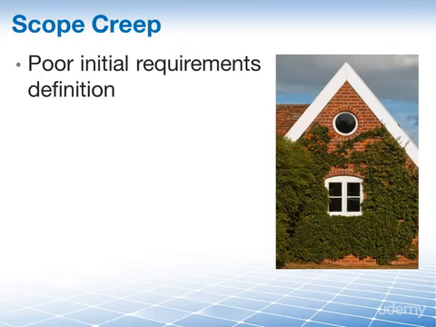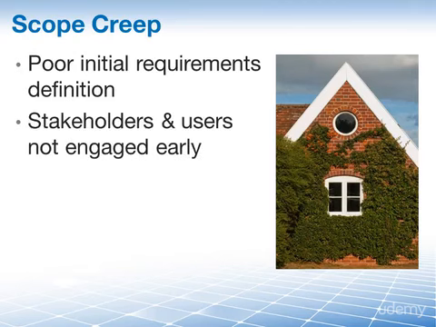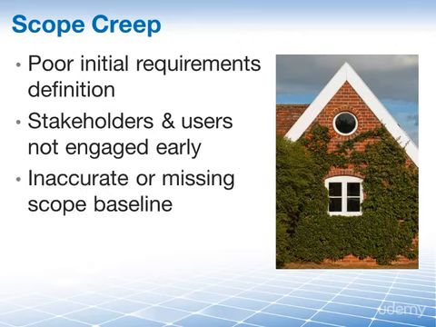Remember, it's as important to say what's in your scope as well as what's out of your scope. There could be failure to involve stakeholders and users in the early stages. If this happens, enhancement requests or new functionality is often just squeezed in after the scope baseline has been set. And talking about the scope baseline, you could simply have an inaccurate or missing scope baseline, and nobody really knows what the baseline is all about. Then things just happen and are being changed.